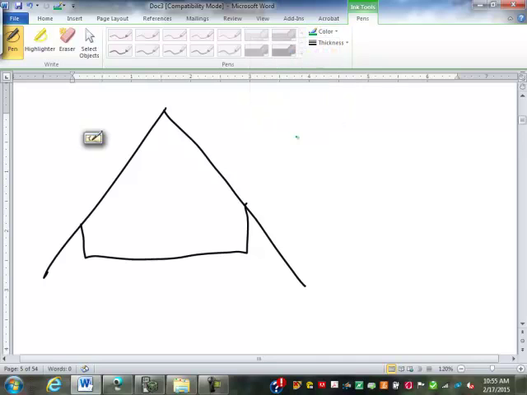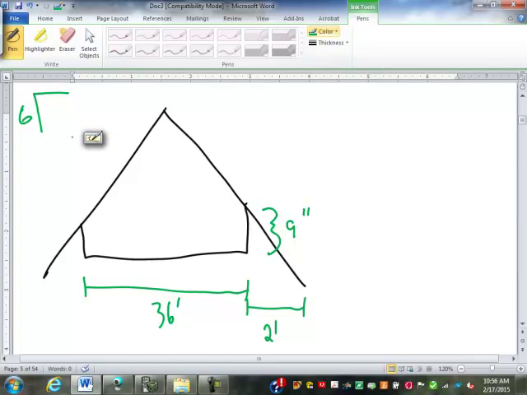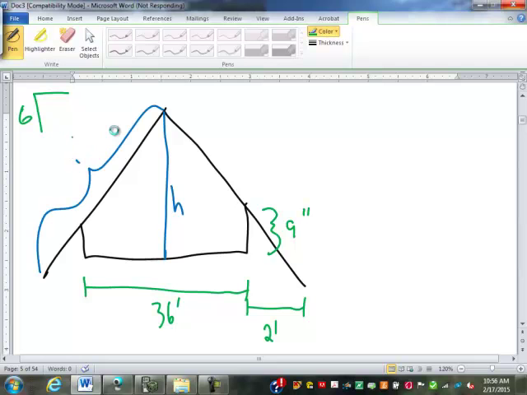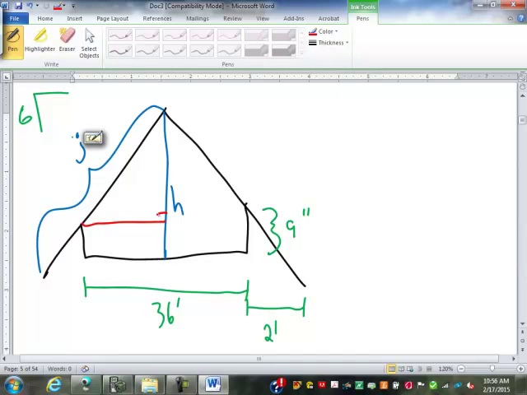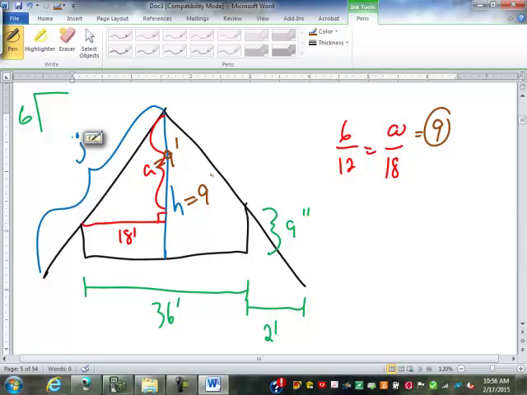So this one not only has a heel height, it has a tail on it. So let's give this a 9 inch heel height, a 2 foot overhang, 36 foot span. We want to find the height and the common rafter length. So we're going to start here again. This length is 18 feet. We're going to find this length. I'll call it A again. 6 over 12 equals A over 18. What's A going to be? 9. Cross multiply and divide, you're going to get 9 there.